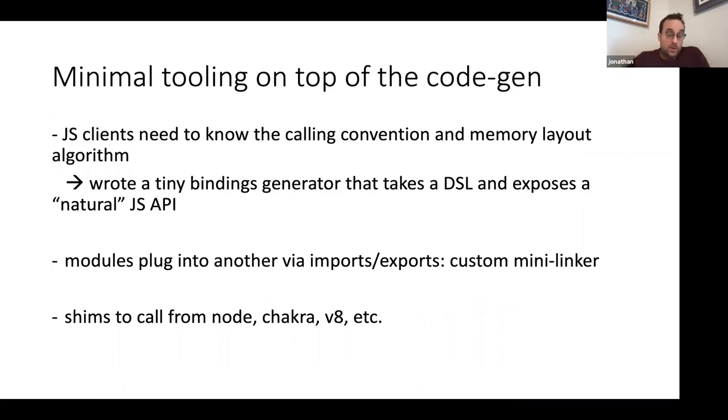Because we were on our own, another drawback that we had was that we had to roll out our own minimal tooling on top of the code gen. For instance, because we were doing our own backend, I designed a calling convention that would determine the layout of arguments in memory when the function was being called from JavaScript. So when you want to call the code generated by my compiler from JavaScript, you have to be aware of the way that my compiler generates code and how that generated code expects the arguments to be laid out in memory. Fortunately, that can be automated.